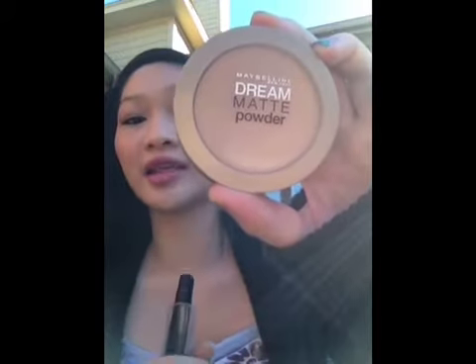So I wanted to clip my bangs back, push my hair away, get all the hair away from your face. I already have concealer and a bit of eyeliner on, so I'm just going to set it with some powder. I don't really get really oily — I have mostly kind of dry skin, but I don't like shine on my face still. So I'll be matting it with powder. This is the Dream Matte Powder — I actually really like this, it's not heavy at all. And this is in Sand Medium 0-1.